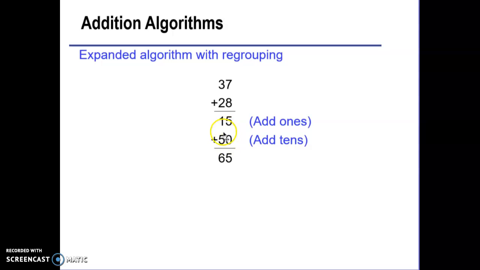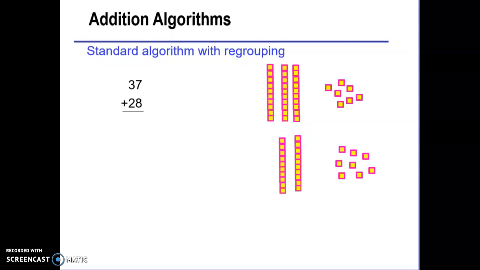And this may help your student who's struggling until they get ready for the point where they're ready to carry over a group of 10 into the tens place. Notice here there's no carrying over, there's no regrouping, because I can put 15 right here and then the 50 is going underneath it, which changes things a little bit.